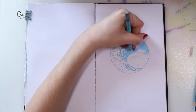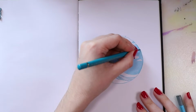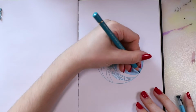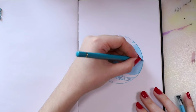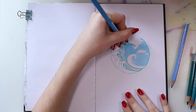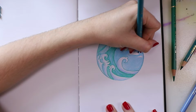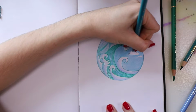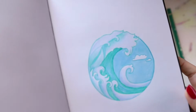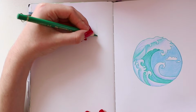And yeah, so there's this sky in the background with clouds, and in the foreground there are waves, and the circle is a bit wonky, but we're just gonna pretend that it's a perfect circle because it is. And then I colored in those shadow areas and made those a little bit darker. You don't have to exactly copy my waves here, you can make up your own design and just go with this idea. I think that it's a simple and fun thing to do.